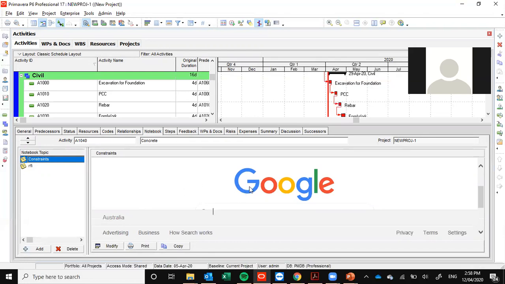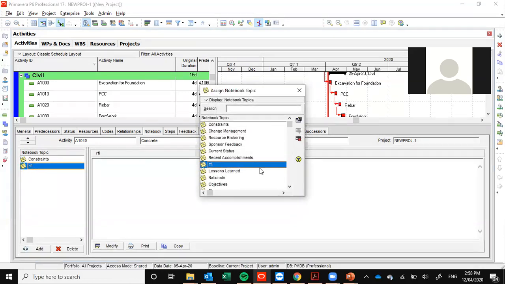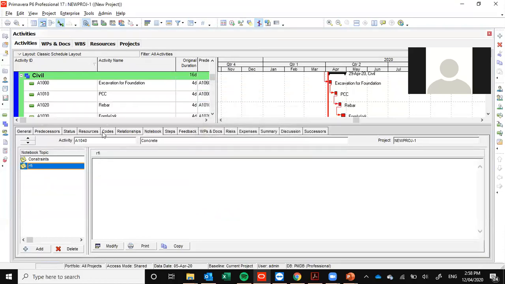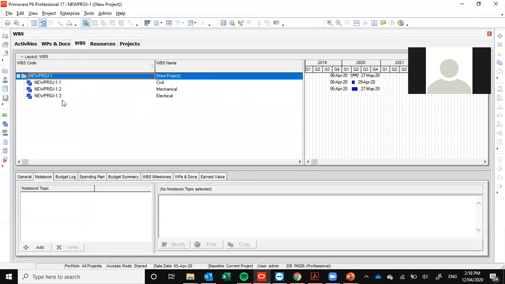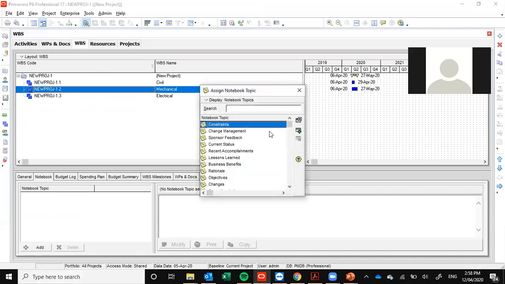So basically that is all we can do, and whatever different sets of information you have, you can put it in. Even the daily progress update, whatever the issues. Since topics are given, it's more feasible to write something relevant to that topic. People can update according to their needs, and definitely this entire information will be produced in our reports after project completion. So for each activity with WBS, we have a set of notebook topics. Just take a topic, put the information, and write something about that.